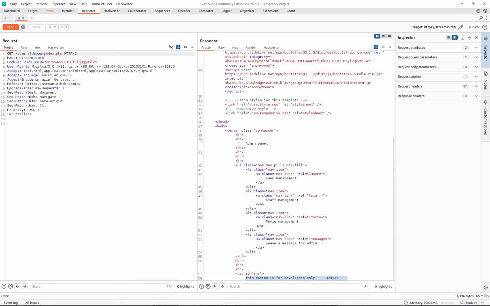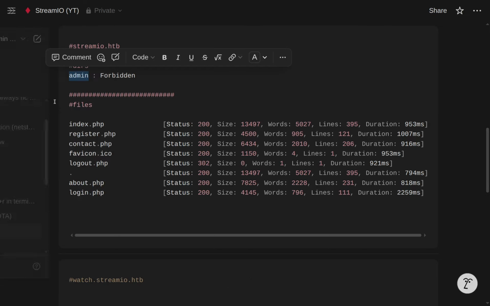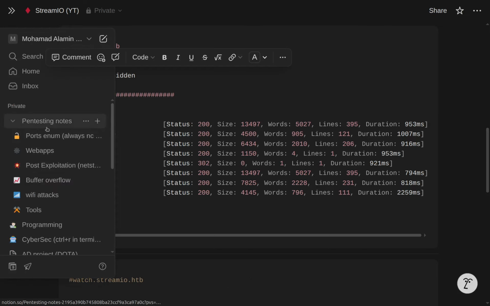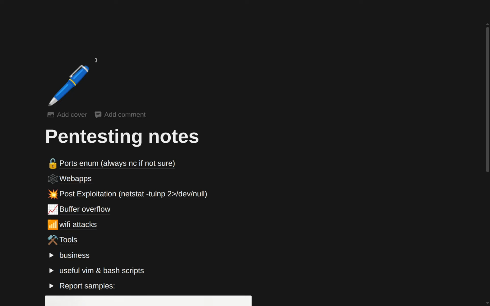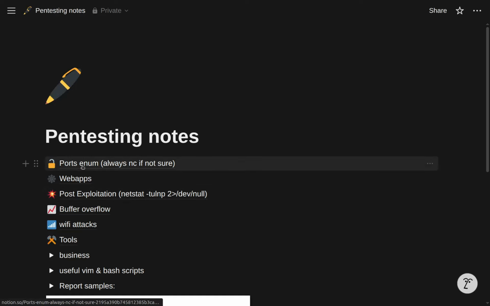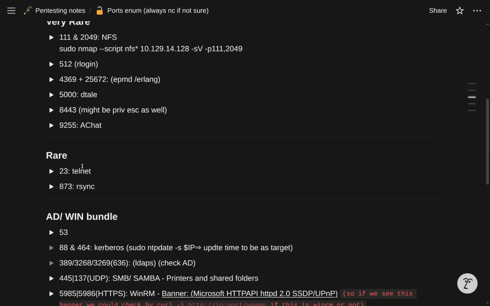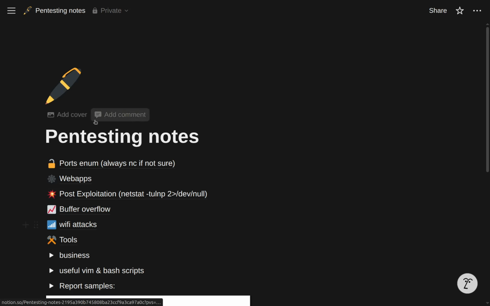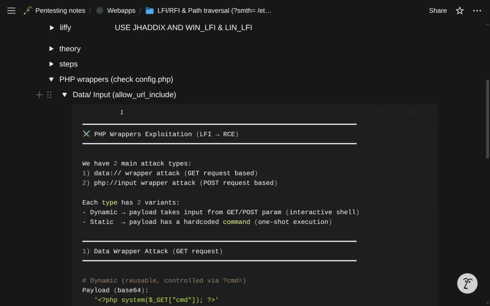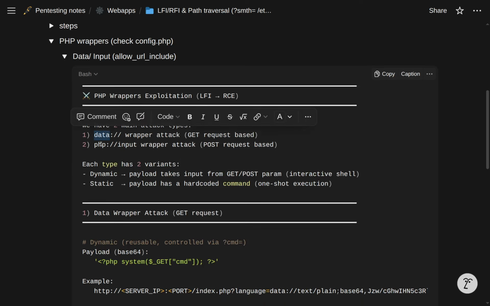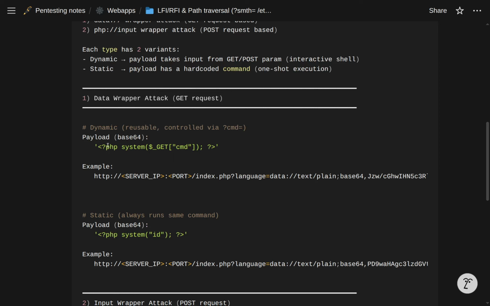So there are several things that we can use in this case. Let me get back to my notes, and over here I'm going to open a new tab, my pen testing notes. I like, oops, if I can, web apps, and the LFI. Over here there are several types of PHP wrappers, so you can use the data or the PHP method.